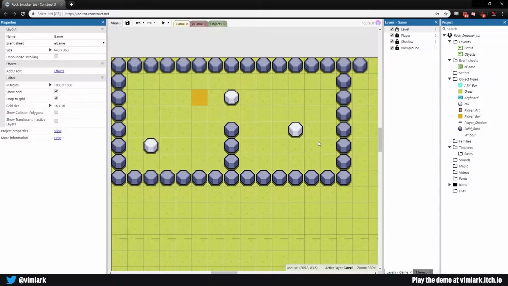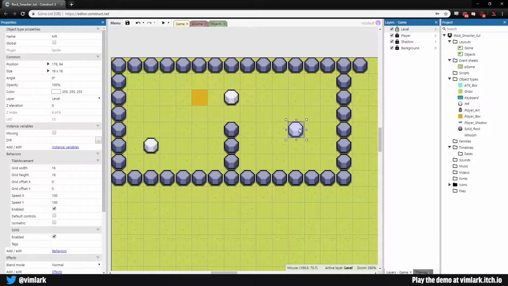Alright, welcome back. Last time we got our move rocks in, our players are hitting them, they are moving, they are doing things, and that is great. Now we need to add the holes that the rocks can fall into. Unfortunately, this is like the move rock, an alteration to the actual tile set, but it's not too bad, so let's go ahead and jump right into it.